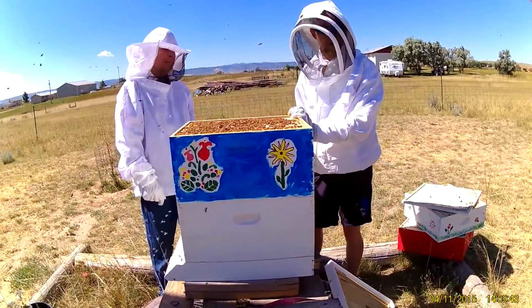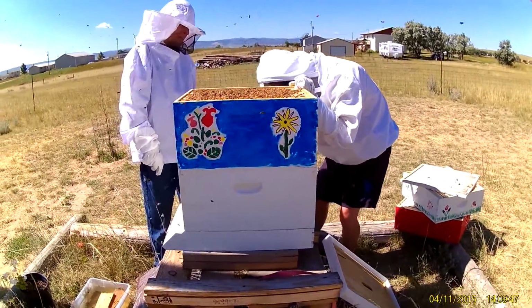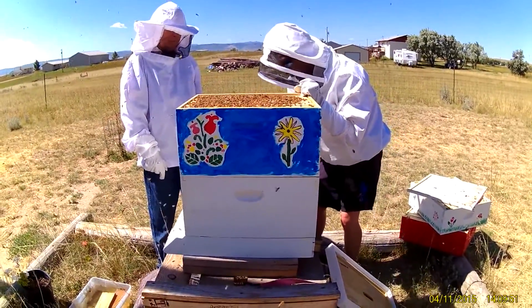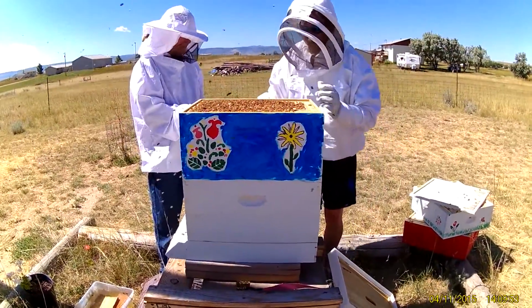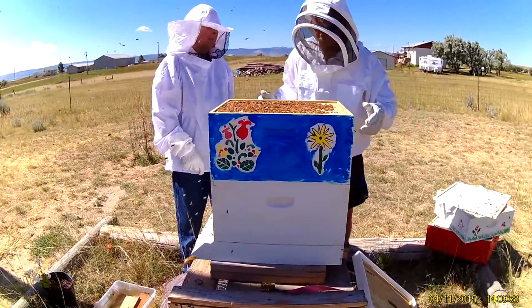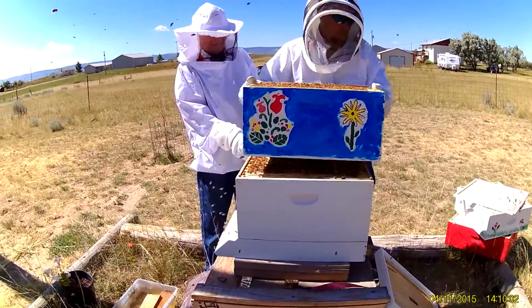Hey! Meadow! Okay, I was trying not to do that while we were taping downstairs. Yeah, do you want to bring her down here? Come on now. She can't get down the stairs, so. This box I'm gonna set right there. You better hope it doesn't fall. Oh my gosh.